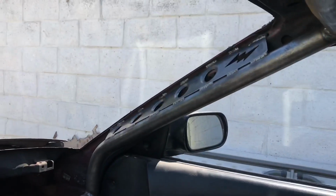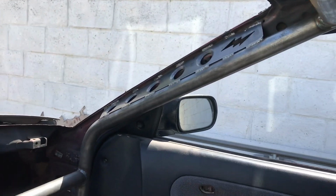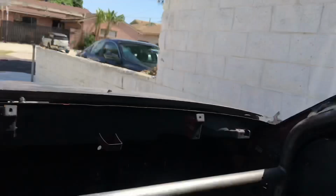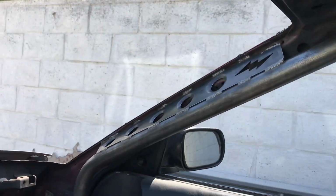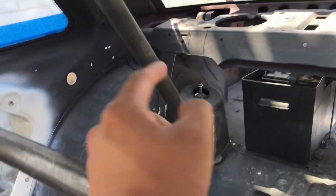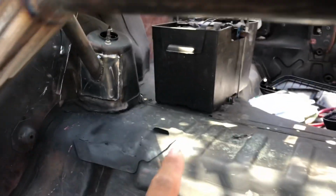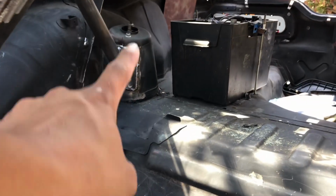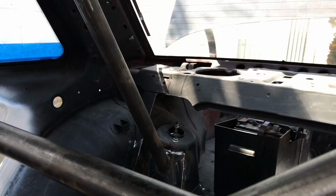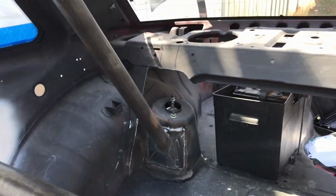I wasn't gonna do gussets, but I was like, I'm already doing it, I might as well. And Jake went ahead and put his little logo on there, which I told him he could, because why not support his work with his logo. But we got the backseat area cut out a little bit. If you guys have coupes, it has a little triangle-ish thing here. Cut that out so we can get the bar all the way to the strut tower, because that's pretty much the strongest point, I believe. But it's just your basic 8-point roll cage.